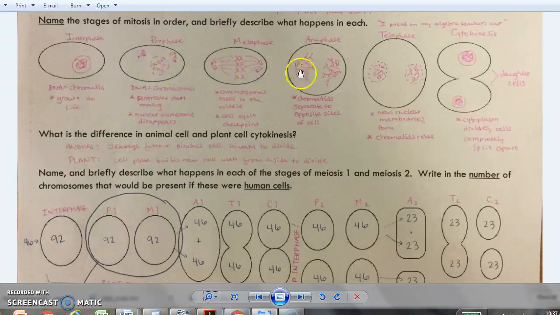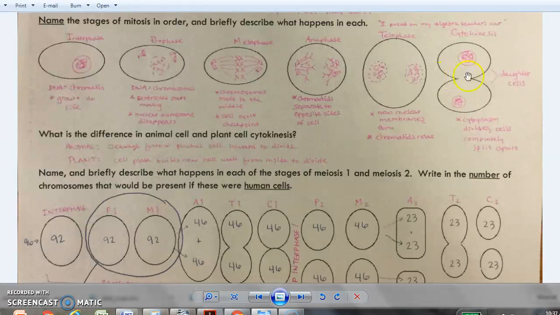Metaphase, they meet up at the middle. Anaphase, they're going to be pulled to opposite sides. Telophase, we wrap them up with new nuclear membranes. And then cytokinesis, they're completely relaxed. We split them in half to form 2 daughter cells. In animal cells, the cell does pinch inward, just like this, and that forms what's called a cleavage furrow.